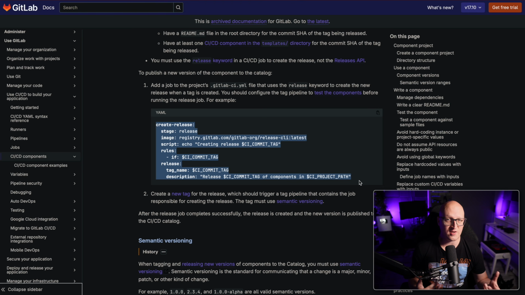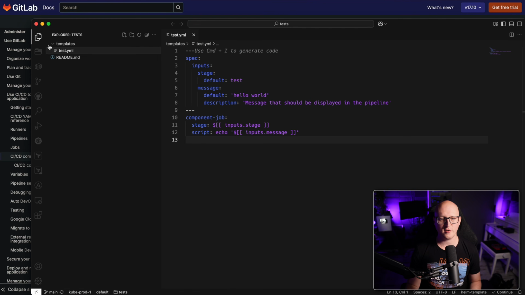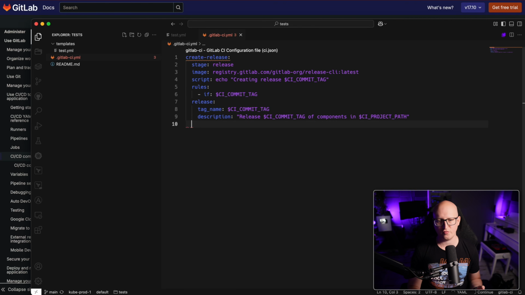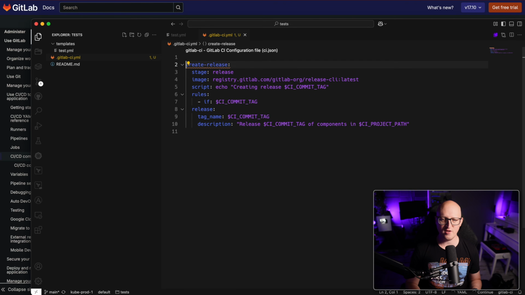For example, if you release a new version, you want to also have this as a separate tag, so you can refer back to this version later and just maintain a history of everything that you're doing. And then from that tag, automatically create a release. This is what this automation job is doing. So what we just need to do is we just need to go back to our repository, add a .gitlab-ci.yml file, and just paste this from the documentation in there. So there's nothing else we need to adjust. This just works totally fine.